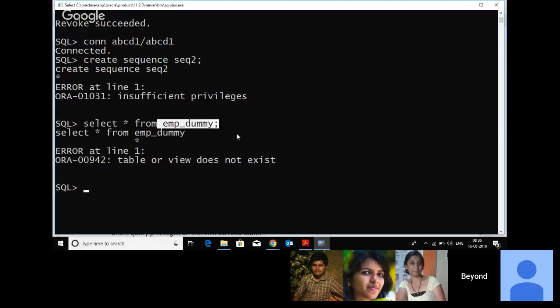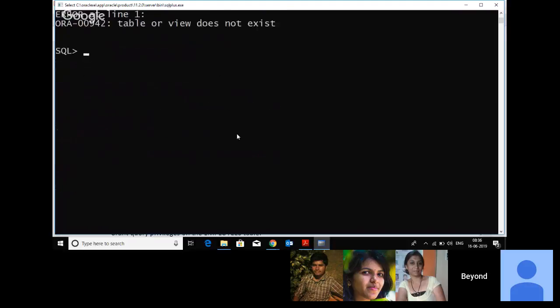That is the default. Objects, whether tables, sequences, views, whatever you have, cannot be accessed by other users. Now is there any way I can give permission or privilege to other users so that they can access the tables?